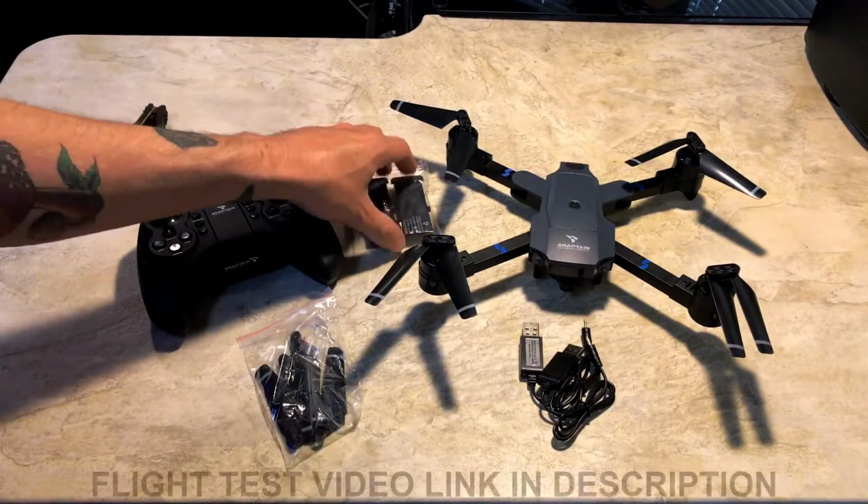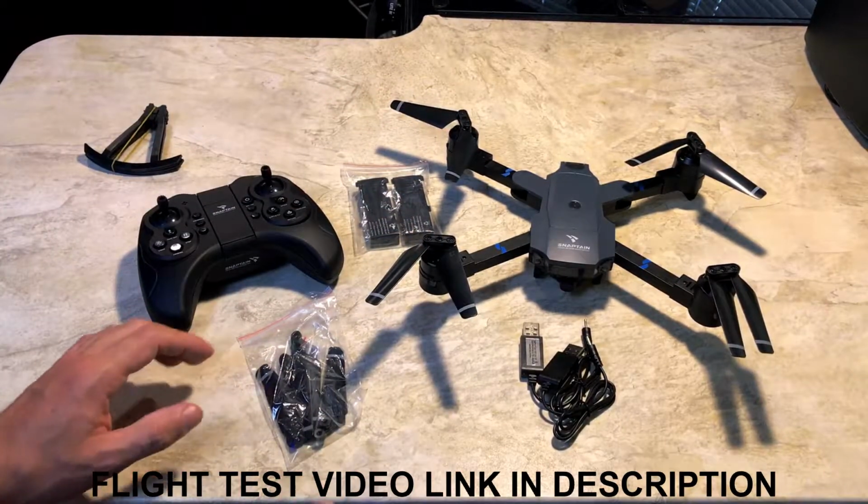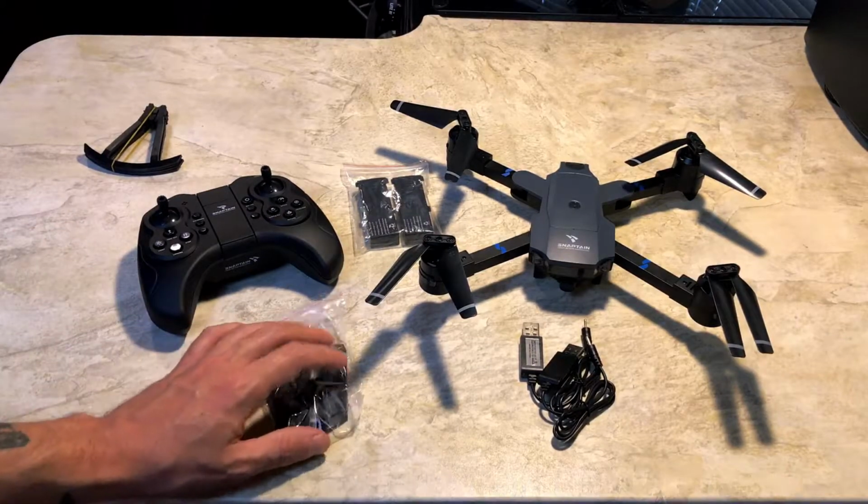Once everything's charged up, we'll head outside, we'll test out a lot of the functions and see exactly how this drone works. But overall, for the price, I really like this.